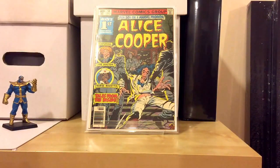I've seen this book dotted around with different people picking it up, but it's always interested me. I always love when pop culture crosses over into comics. I mentioned before the Beatles in Strange Tales and Batman. So Alice Cooper's another. I'm sure he was an iconic guy in the Bronze Age. In the 70s, Alice Cooper obviously was huge. So it's quite cool to see how comics always used to involve that. Can't really go wrong. I really wish I could get into a time capsule and go back 30, 40 years.